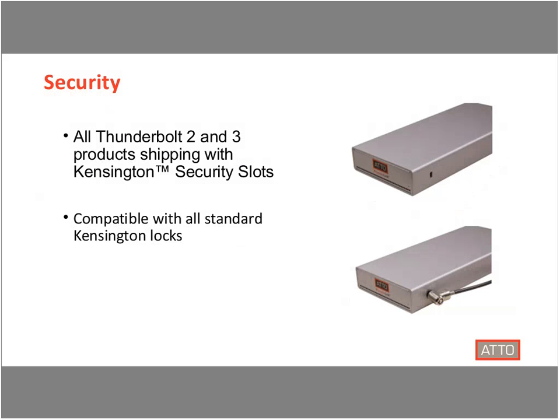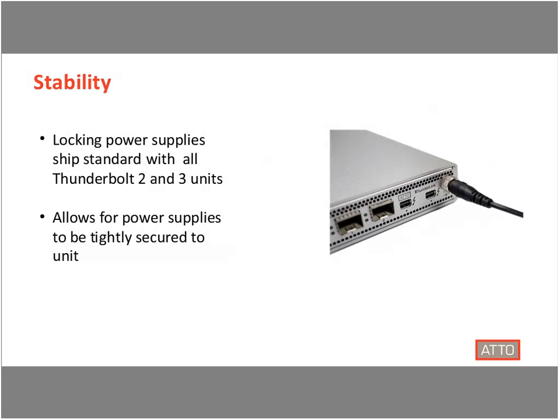Portability and low form factors are an important feature of our Thunderbolt devices. The benefit of portability can also require an increase in accountability to ensure the device is secure and available. All ATTO Thunderbolt devices come with a Kensington security slot, which is compatible with any standard Kensington lock and can not only ensure security, but also proper setup and configuration availability when multiple people are using the same setup. ATTO is also the only company to also provide a locking power supply with each device. This allows your power supply to be tightly fastened and ensure your device is always powered on and ready when you need it.